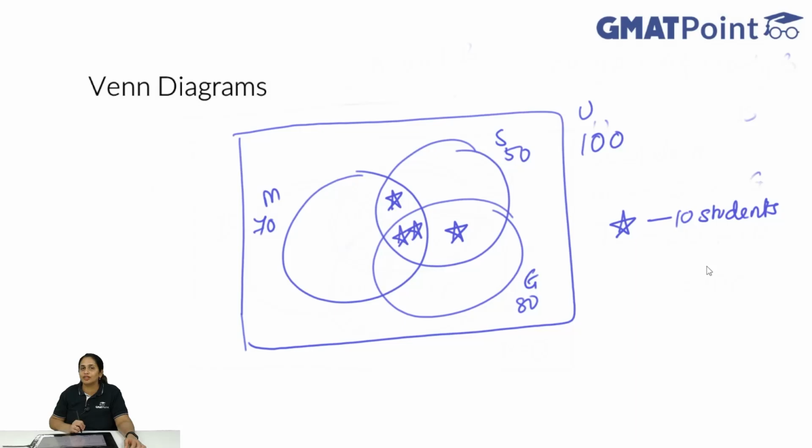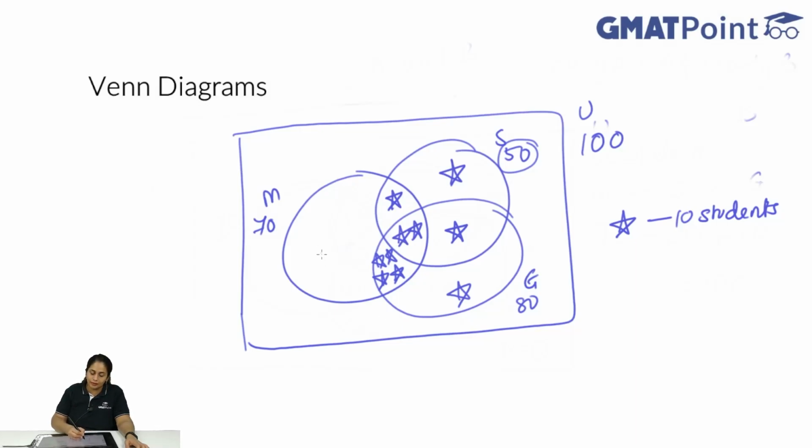So instead of actually giving you numbers directly, they will give you information like this. So there will be 1, 2, 3, 4, 5 stars. So from that you have to infer that okay, there are 50 students in science. Over here you will have 1, 2, 3, 4 stars, and over here 1 more star. So using this you will say 4 stars over here plus 2 stars, 6 stars, 7 stars, 8 stars. Each star is 10 students. So geography has 80 students.